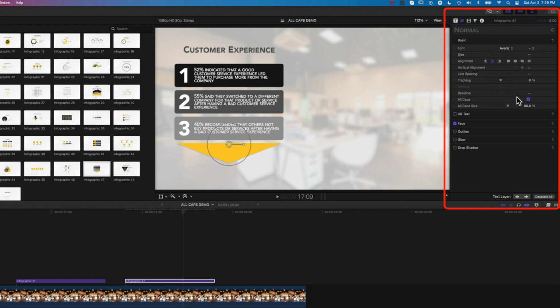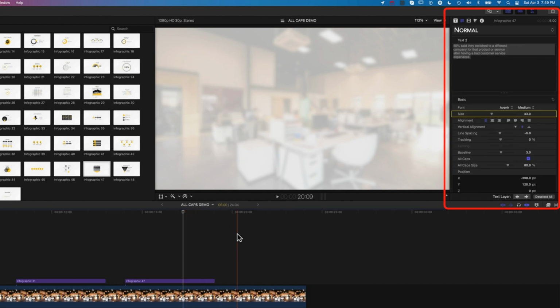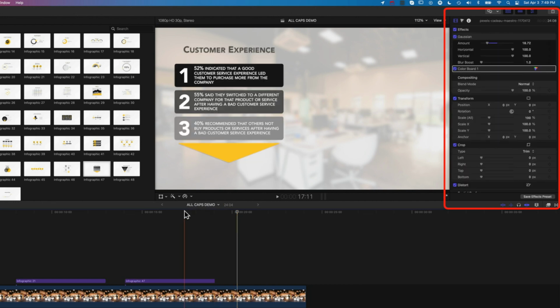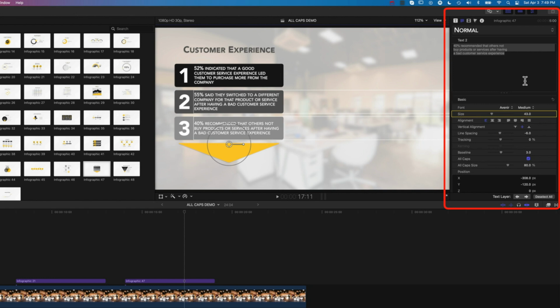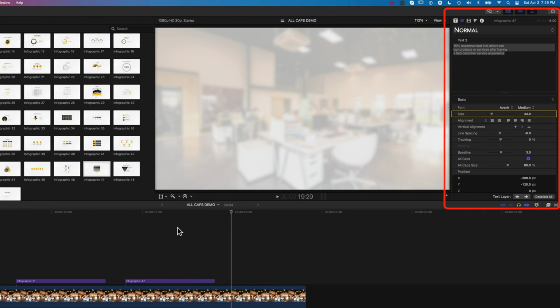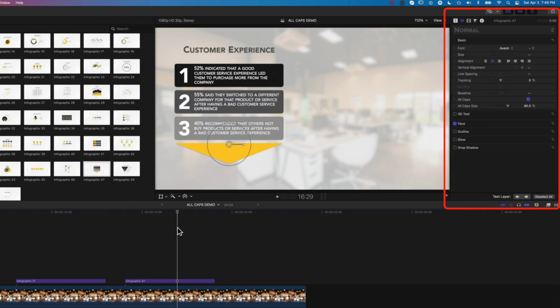We can also control things like the line spacing here as well, and any other text elements. And you'll see, because we're not highlighting one of these boxes, we're changing everything all at the same time. And again, if we select one of these boxes, then we just need to click away from everything on our timeline and then jump back, and that box will be deselected. So if you're modifying individual parts of this text, for instance, then do that and then click away and then click back, and then you'll have that box deselected.